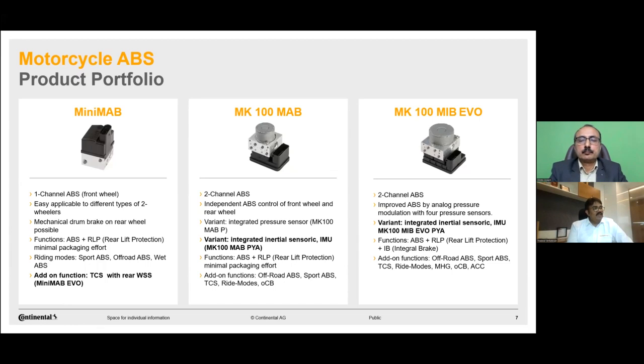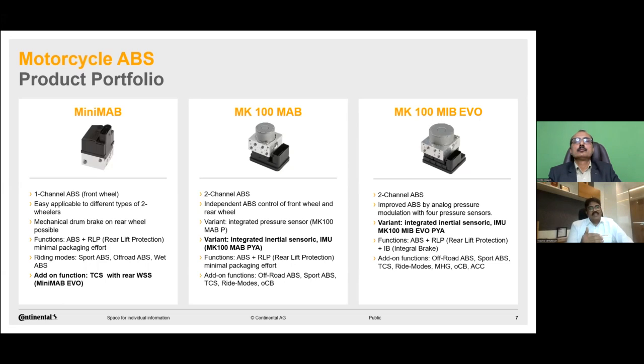And also, clearly, it does the rear lift protection, which I'll talk about later. More importantly, these are the specific things introduced as a first step to the Indian market, where you could see a lot of improvement. You can see all the OEMs today are using one or the other sort of ABS system, and it's already mandatory, as you're all aware, for 125cc and above. Some of the OEMs are even talking about introducing that in the lower segment of the market, which you will see very soon. And the second topic is this MK100 Map, which is the 2-channel ABS.